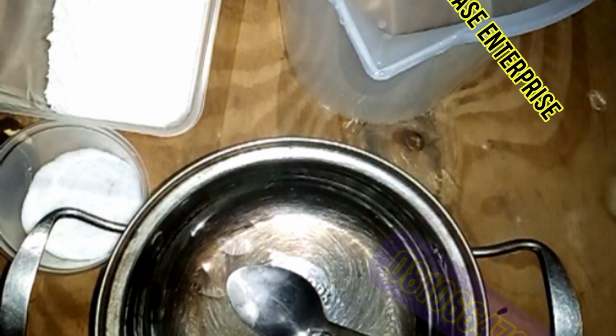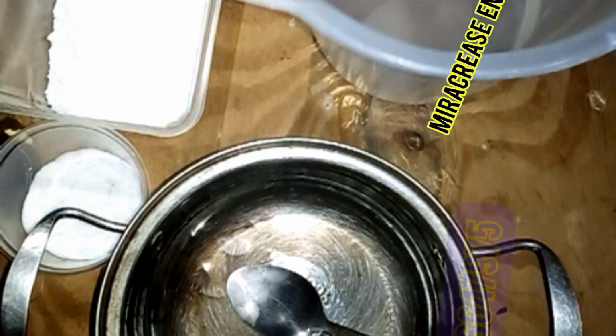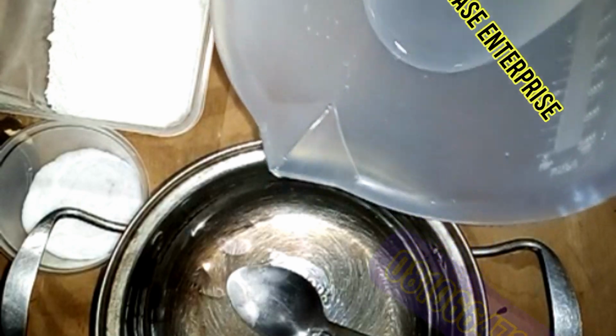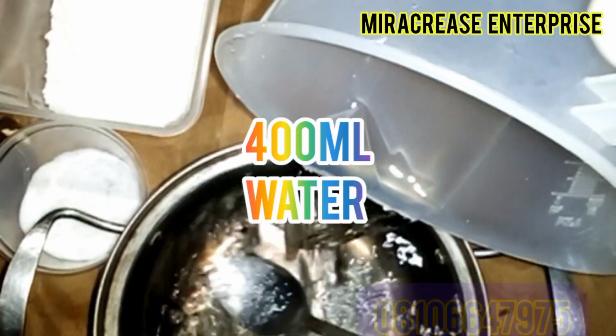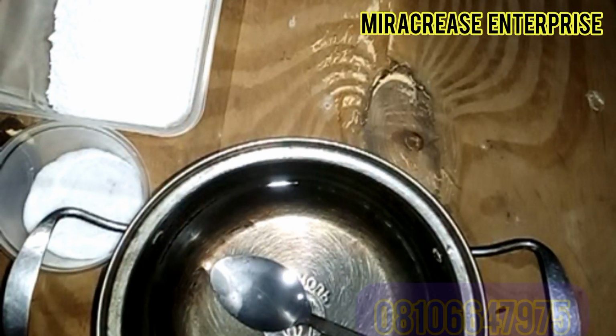So what we'll be adding first is water. I'll be adding water to the mixing bowl, and the water needed for this production is 400 ml. I added 400 ml to the mixing bowl.